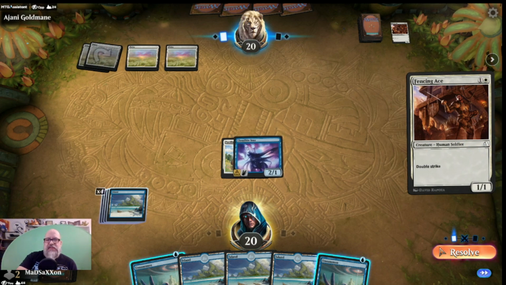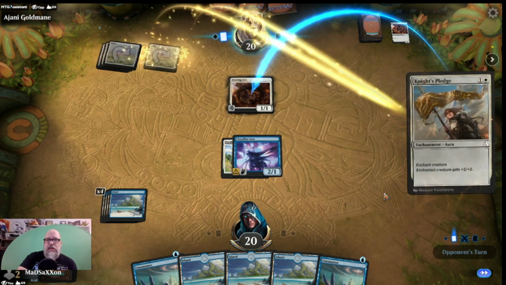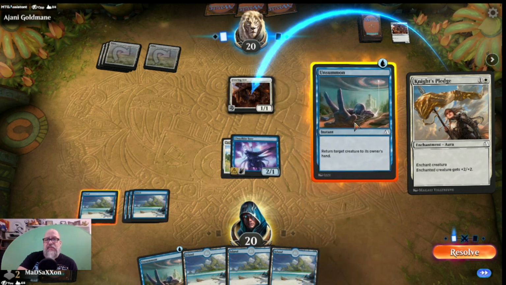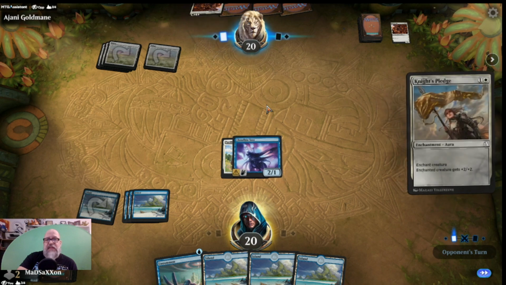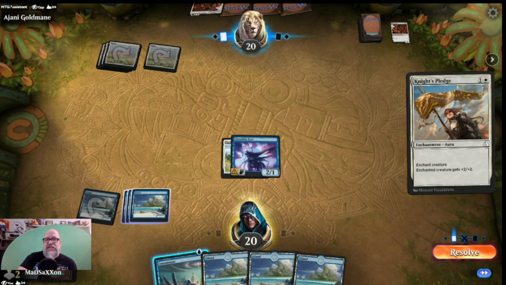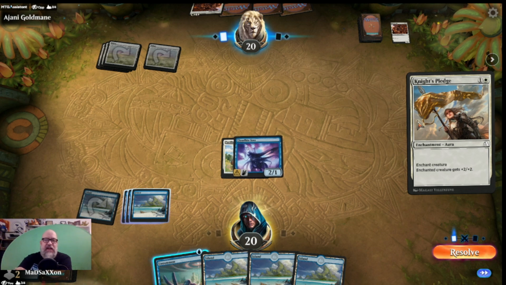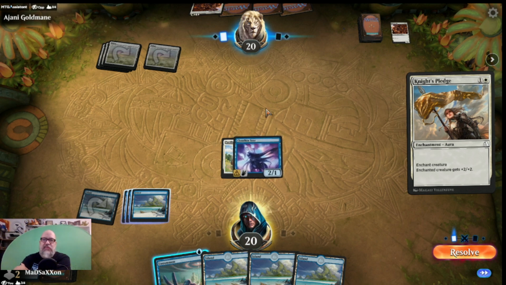Are they going to play 2 fencing aces? They probably will. Oh, no. So I'm glad that I waited. Because what I'm going to do now is send that back to their hand. They will have now wasted the spell. Thinking ahead, thinking a few steps ahead, I could now unsummon my creature and get that ready to go. Or do I want to wait and see what they play again?